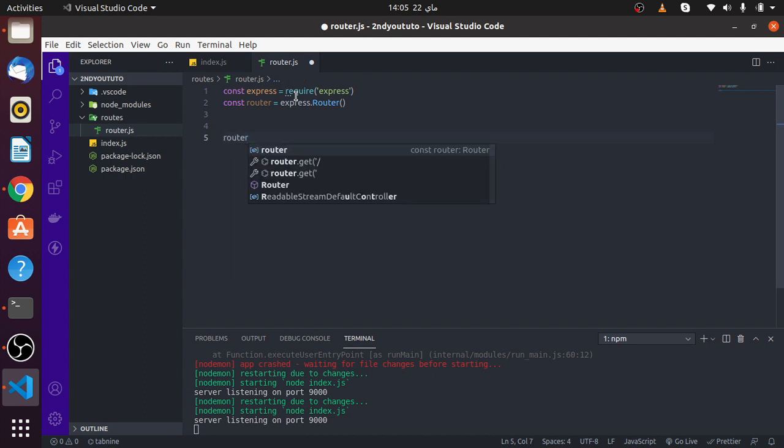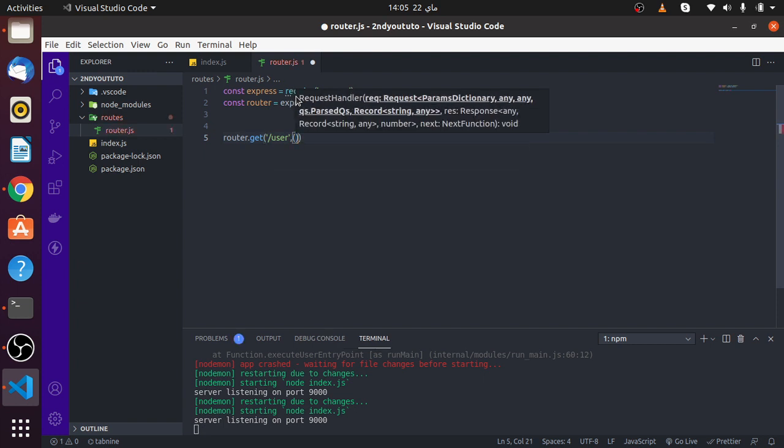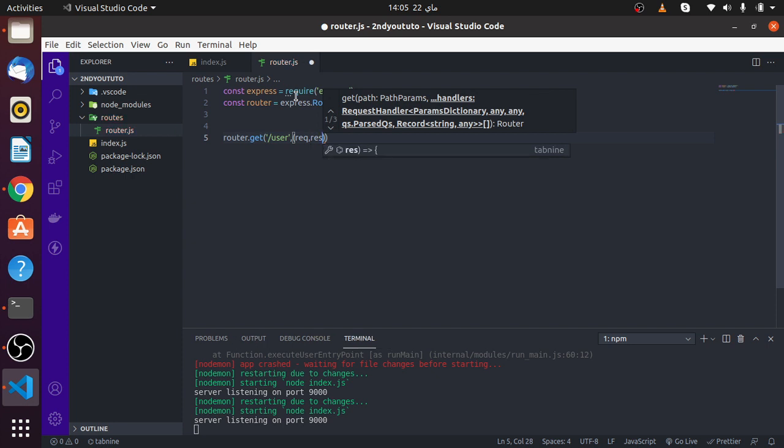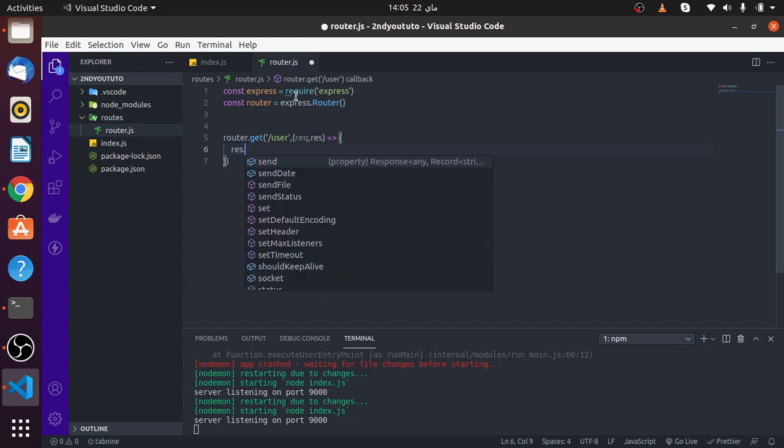So router dot get, it's another get request, and the route will be /user, and we're gonna say, as always, it's a request and a response. Great. Arrow function again, and we're gonna send back a response. This time we're gonna send a status.